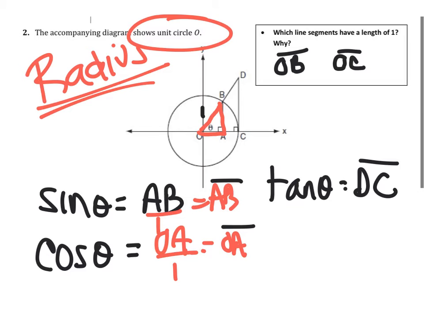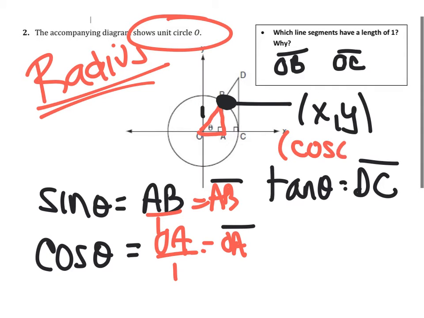So I guess the whole idea of reviewing this is to remind you that any point on the circle can be represented by sine and cosine. If I go over the x value, notice that's O to A, that represents cosine. And if I go up the y value, that represents sine. So truly, any point on the unit circle, I want you to highlight point B there, any point x, y on the circle can actually be represented by cosine theta, sine theta.